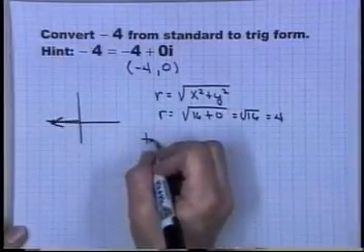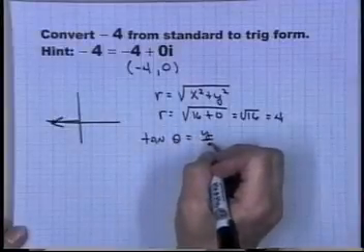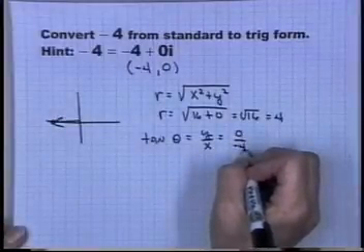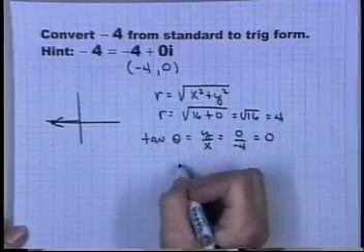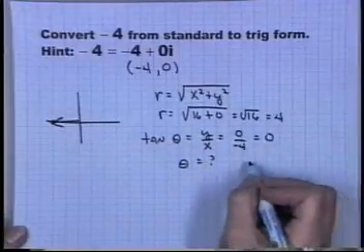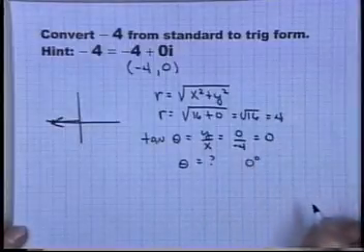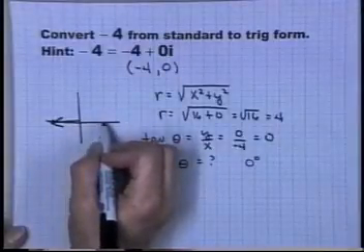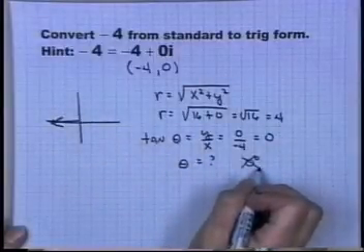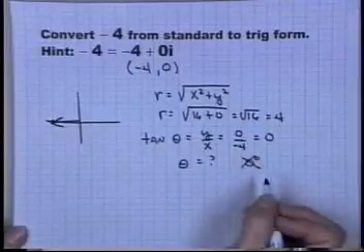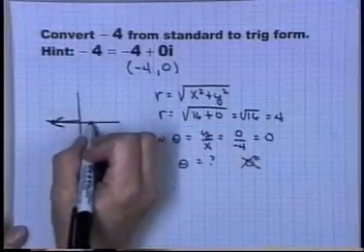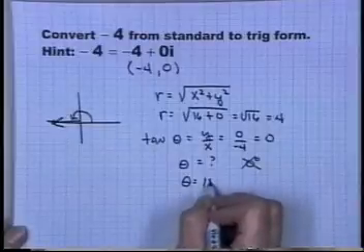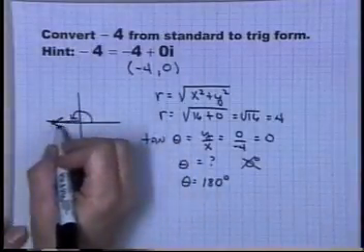Now, what about theta? Can I say that the tangent of theta is y over x? Well, I can, right? 0 over negative 4 is 0. Well, what's theta? 0 degrees has a tangent of 0, but does 0 degrees make sense? If we go a distance of 4 and we don't rotate, we're coming out this way. This one is not 0 degrees, even though the tangent is 0, and that might be our first choice. What we have to understand is from the graph we know that we would go from this direction around to here. So actually theta is 180 degrees. We have to go across and be heading out this direction.